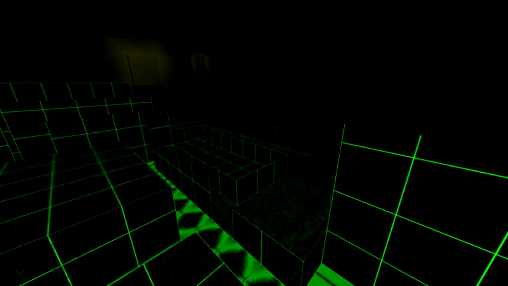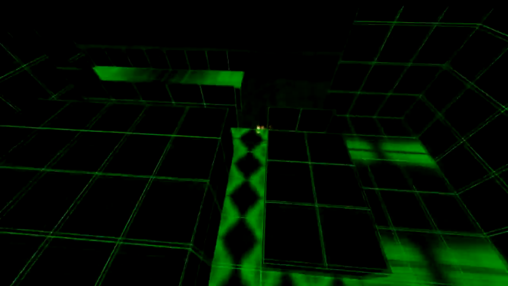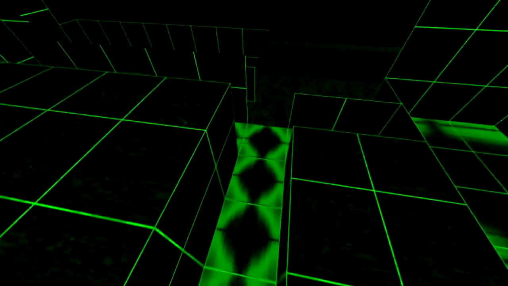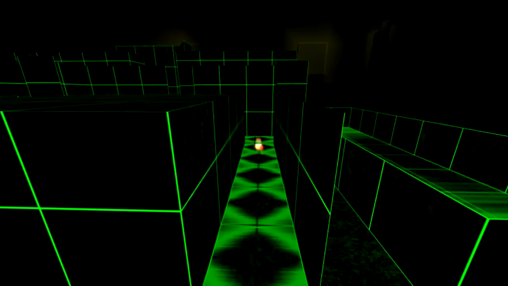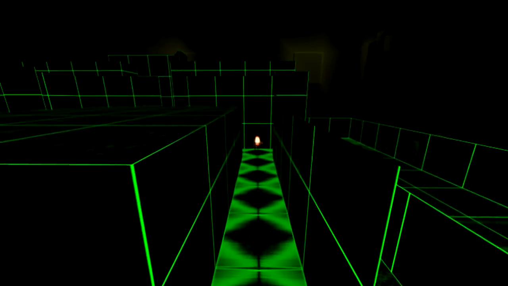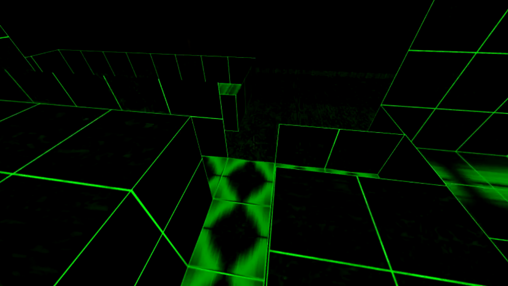So let's do this. I've checked the level before. I'm going to go straight right. Here I will have to watch out for the fireball at the end of this wall, because if I go too far I will be dropped into the water.